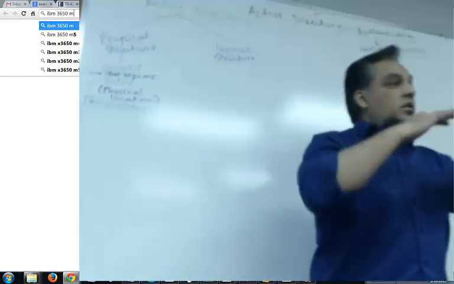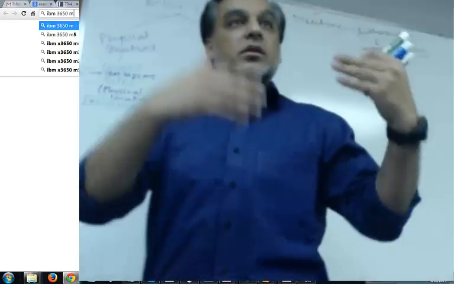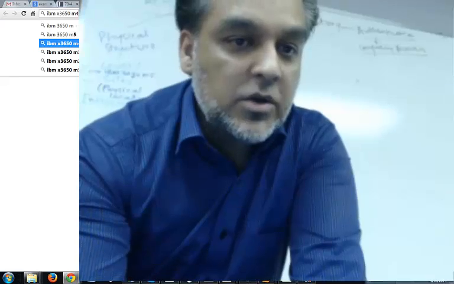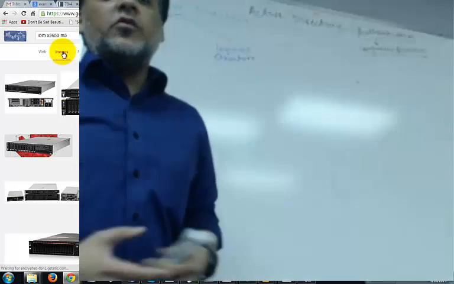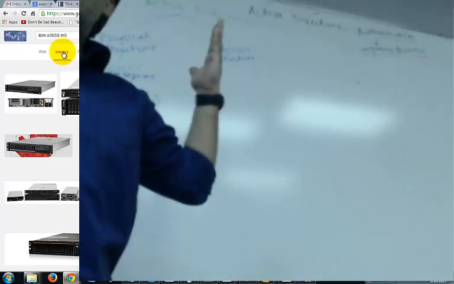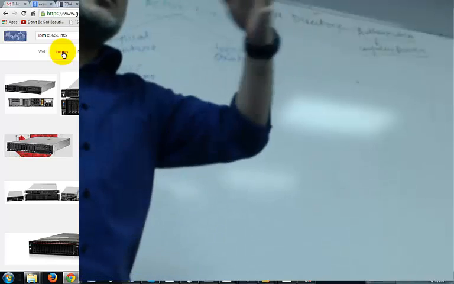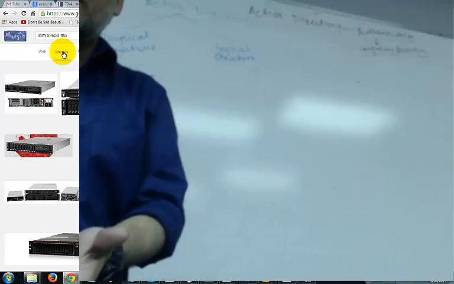This is an old series that has now been upgraded to M5. M5 is the latest one. And this is nothing but a computer, but a more powerful computer. This is a server here. What is the big difference between this laptop and this server? Server just has more resources. It is just stronger than a machine.